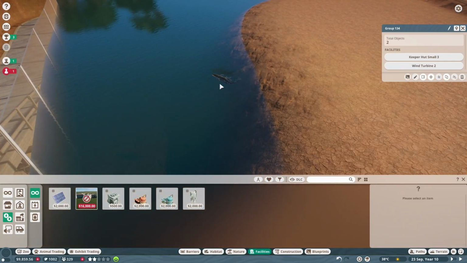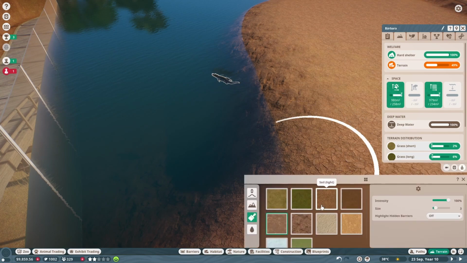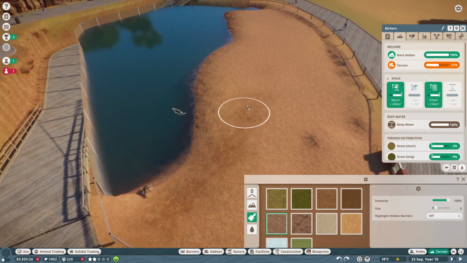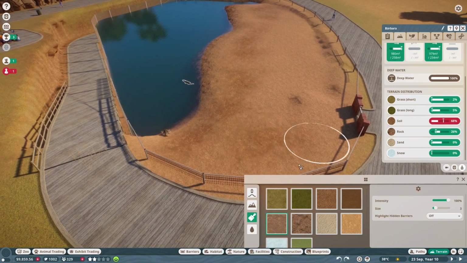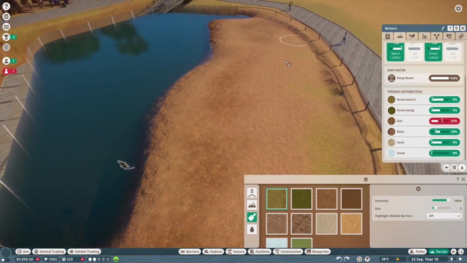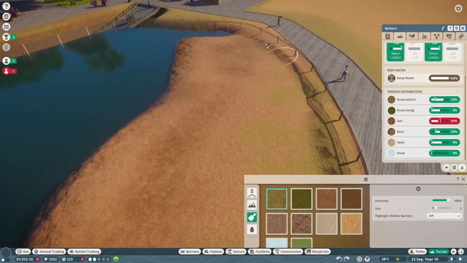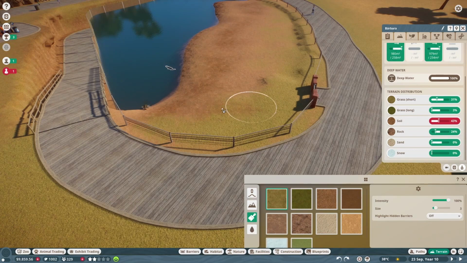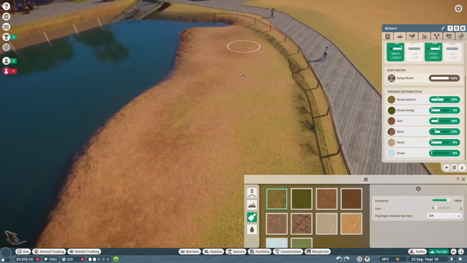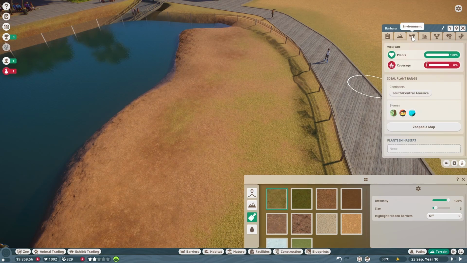Right, let's see how these guys are doing. Terrain, you want less soil and more rock. Okay, we can do that. So we'll put rock all around here. There's some grass, especially around the edges here. And some grass. There we go. Perfect. Enrichment, obviously you've got none yet.